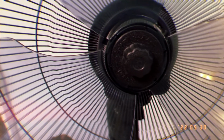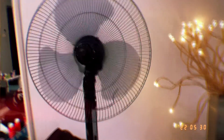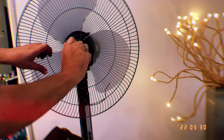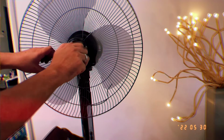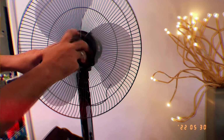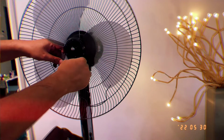So if you zoom in closer, to loosen up the screw, you have to turn it clockwise. Or to tighten it, you have to turn it anti-clockwise. So we're going to just turn it clockwise to loosen up the screw so you can take off the fan. If you're having trouble opening this, I would recommend you use a plier or a wrench so you can open up the fan.